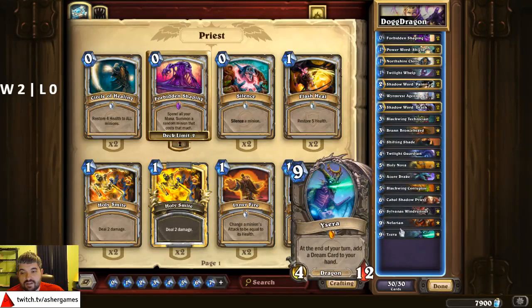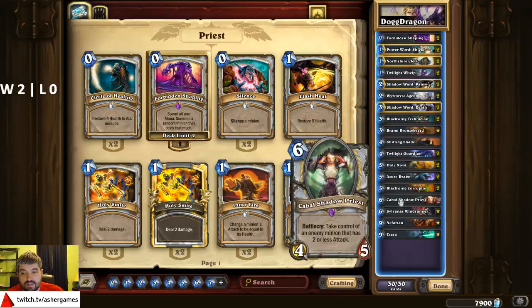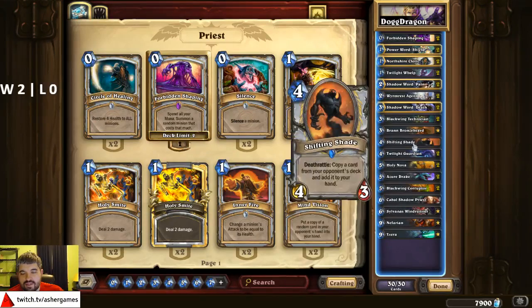But we still have Entomb, which this deck doesn't run any. I could fit one Entomb in there. That'd be another reason to possibly drop a Shifting Shade or a Cabal Shadow Priest. But it's good in enough matchups that I see. But we do have Entomb as a potential here.